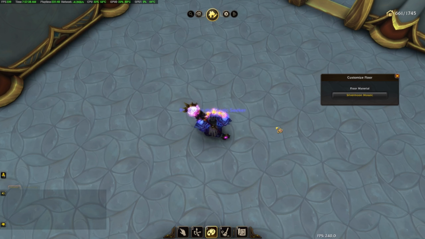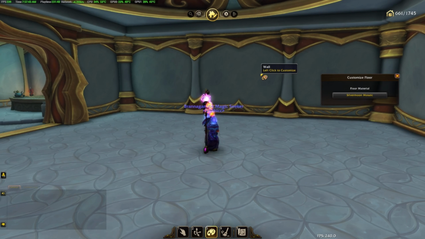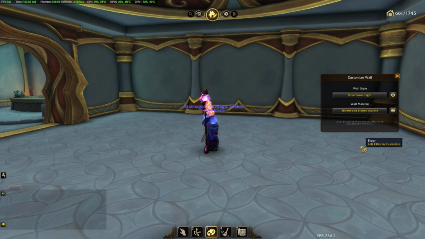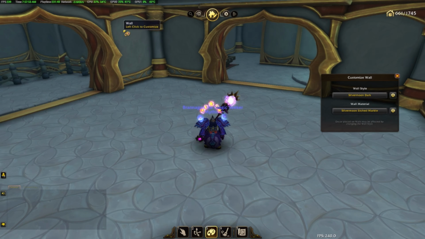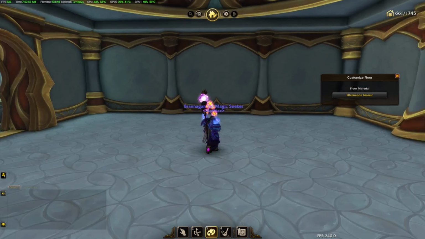But we're going to go back to the silver moon because obviously that looks amazing with the rest of the room. Same thing with the walls. You can pick and choose what you want to do here. You can also have different sets of walls. Like, for example, if I want it just dark over here, and then like this, I wanted to be silver moonlight, it can be.